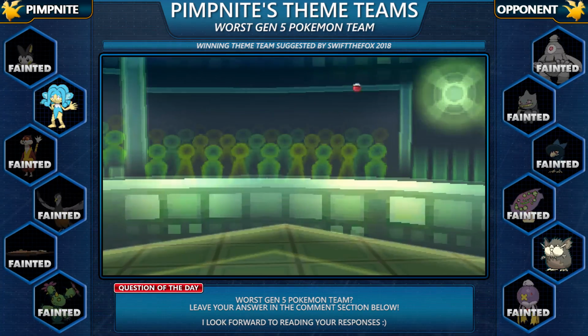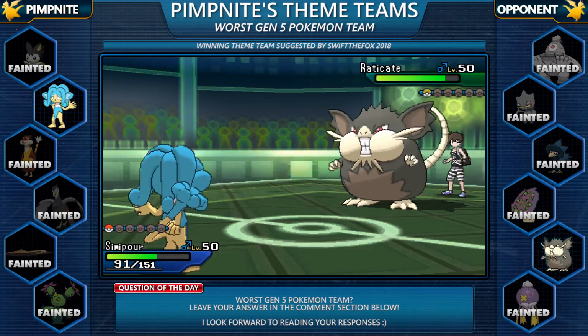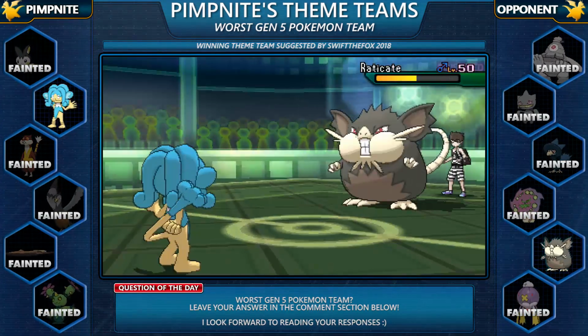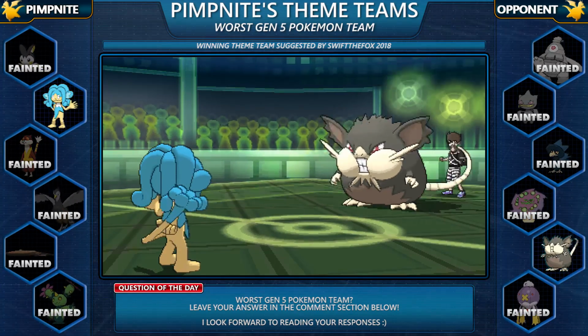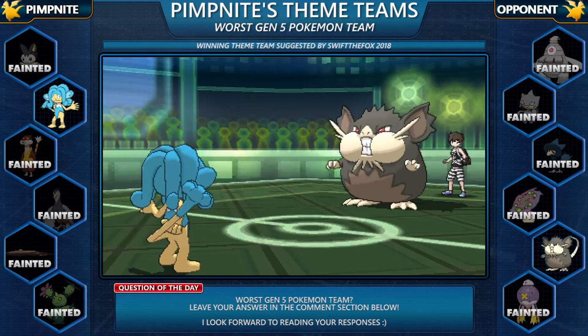All right, so the last Pokemon we got is Raticate. Now, Raticate appeared to be more of a supporty style Raticate from my earlier encounter with the Unfezant. So I'm just going to go straight for an attacking move here. Aqua Tail hits, thank goodness. And now we got the rat going for the Toxic. Pretty much, I can just attack this thing and finish it off.